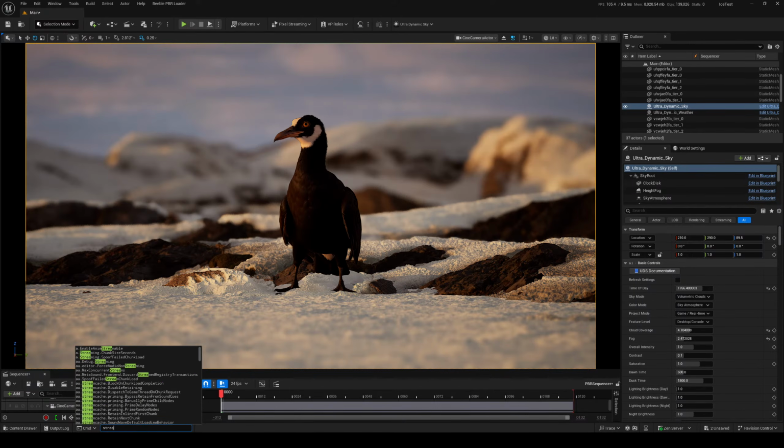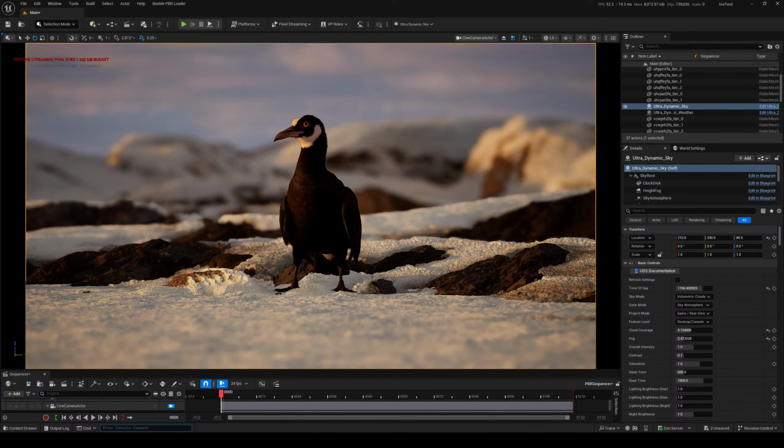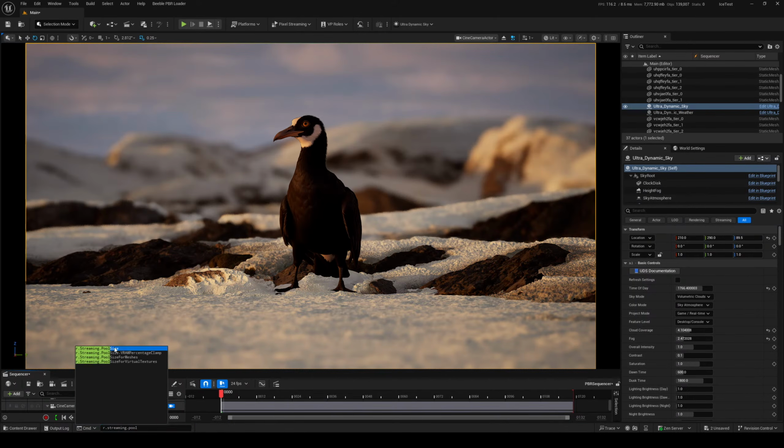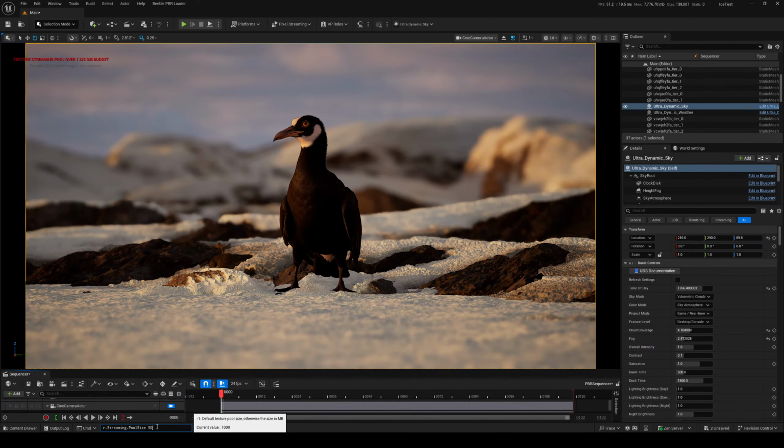Remember how to fix that. Swimming pool size. Okay.